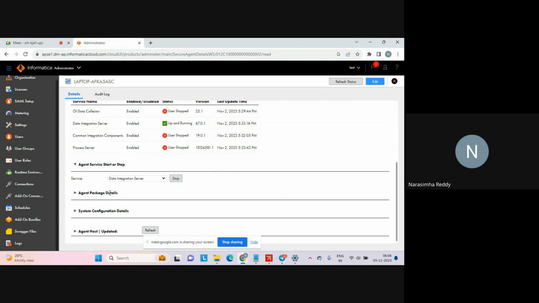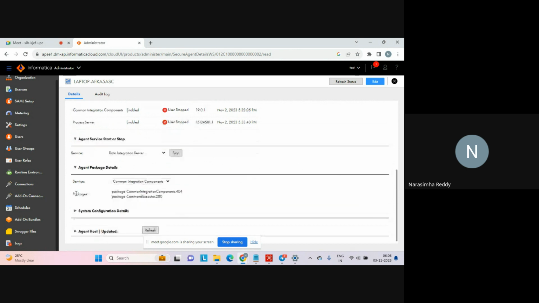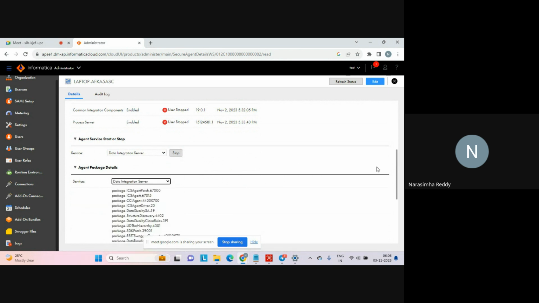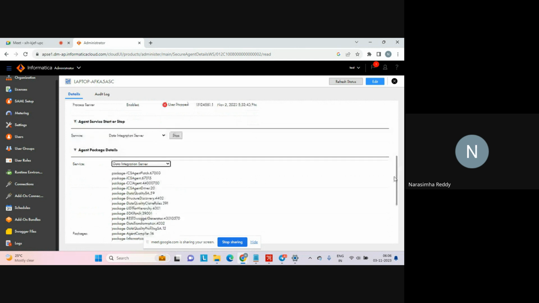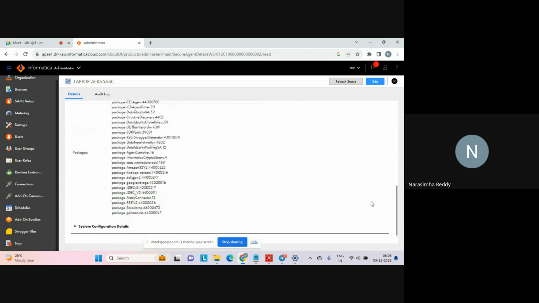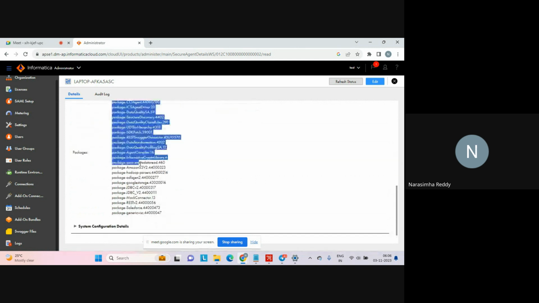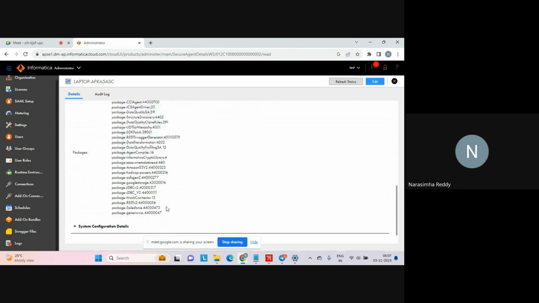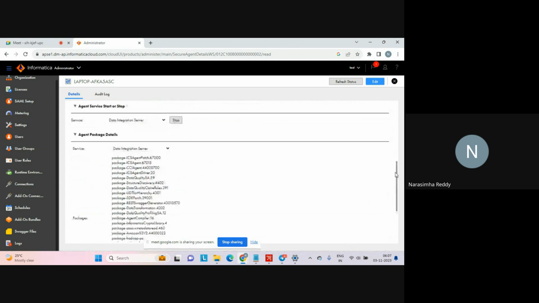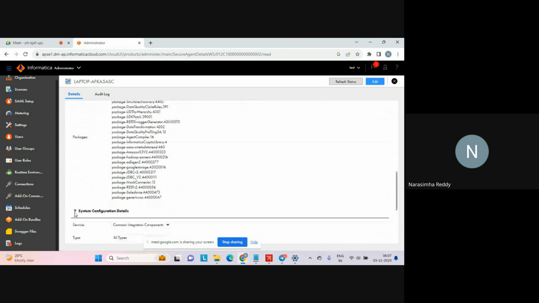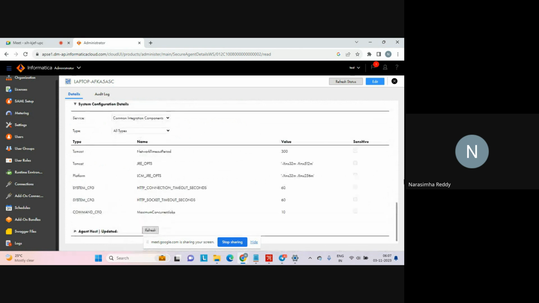Then agent package details, if you want to know. For data integration, we can see the packages it contains: Salesforce, CSV, JDBC, ODI, whatever. These are all the packages. Similarly, we can also see system configuration details.